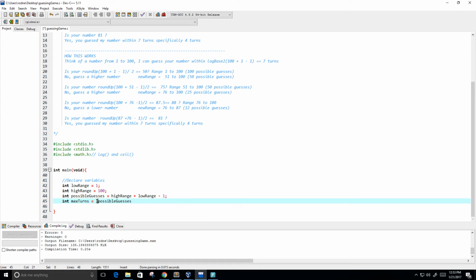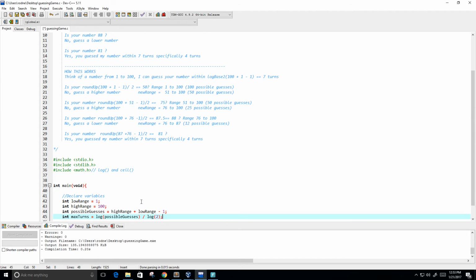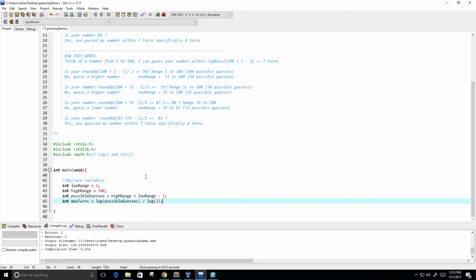So how do we get the log base 2? Well, this is log base 10. So log base 10 of possible guesses divided by log base 10 of 2 gives us the log base 2 of possible guesses.